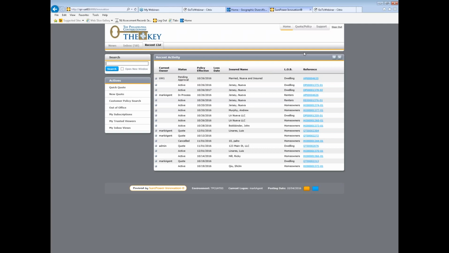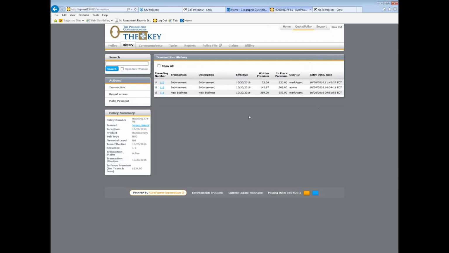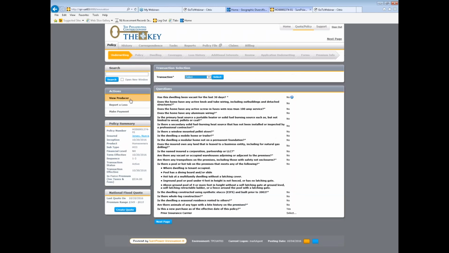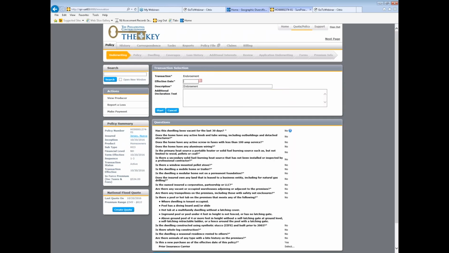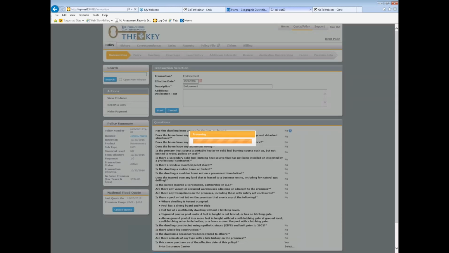The next change type that I want to show you guys is what I call a coverage detail change. So this is the type of change where we're adding an endorsement or coverage that we need a description for. So I have a policy here. I'm going to go ahead and move again to the policy tab and start my transaction. Select endorsement from the transaction selection tile and click that select button. Put in the effective date of my change and a double click of the start button.